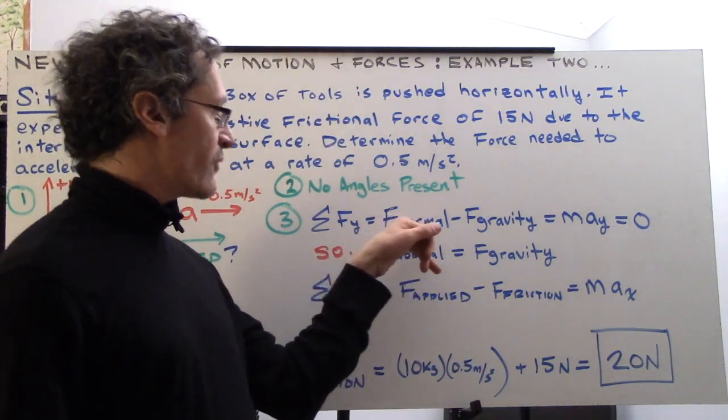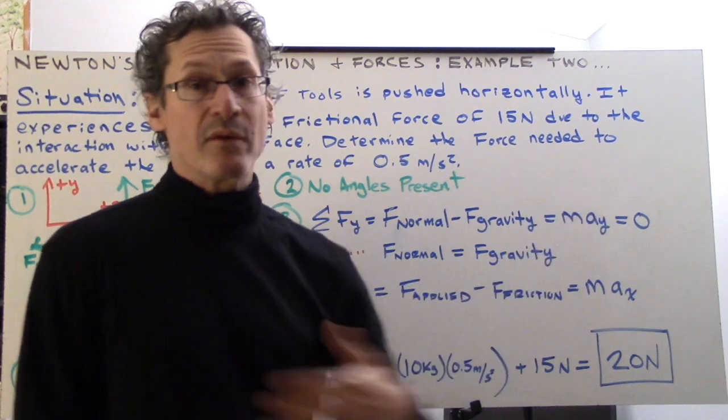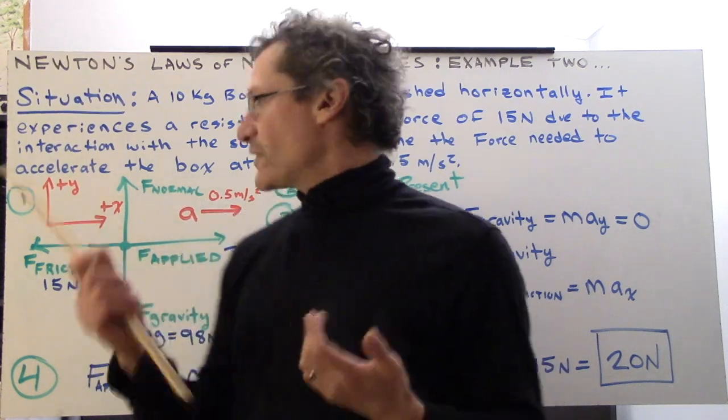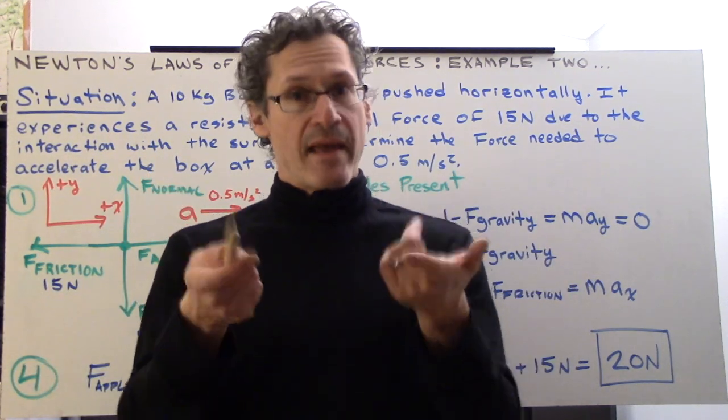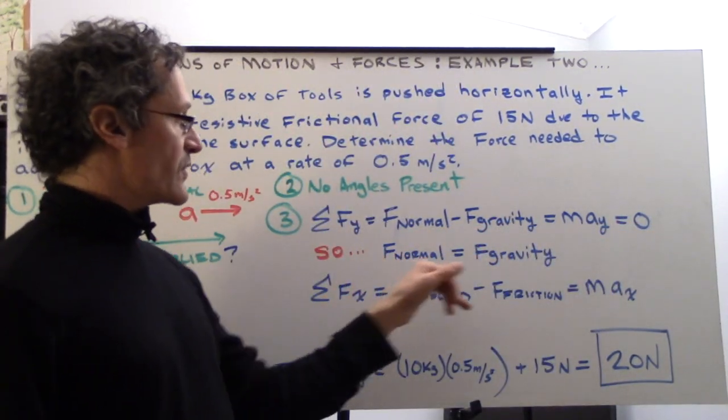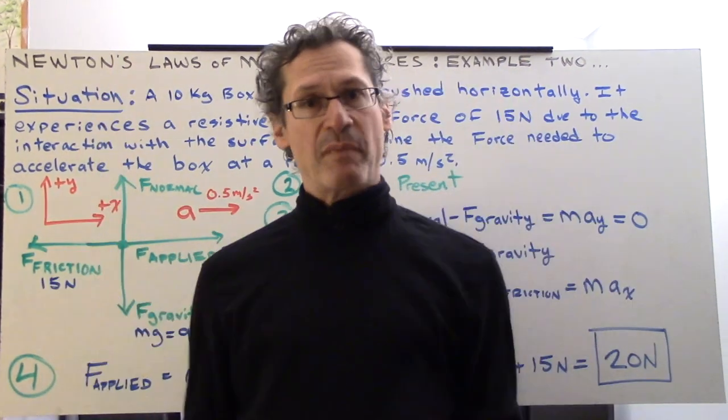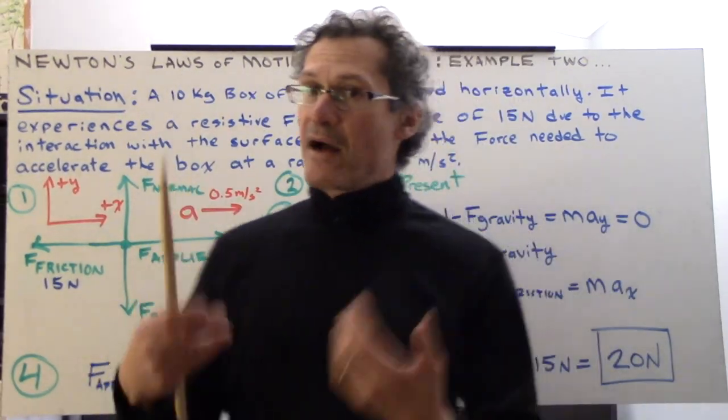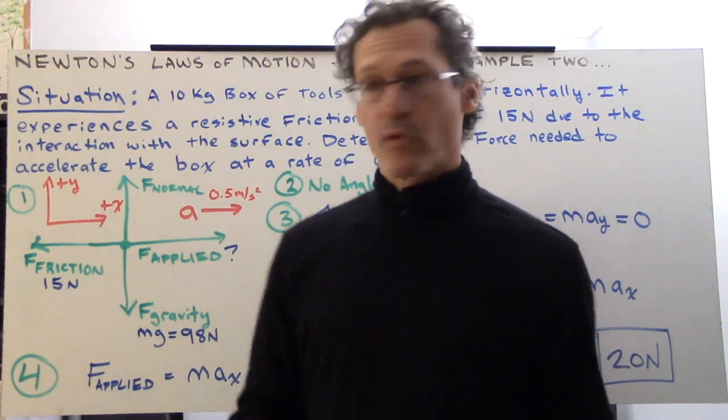The sum of the forces in the Y direction is force normal minus force gravity, because force normal is in the positive direction, force gravity in the negative direction, equals M A Y. Now that equals zero because we recognize that it's resting on the surface, unless it's pulled upwards in any way, this object is going to stay on that surface vertically. So it's not going to be accelerating in the vertical direction. Therefore, A Y is zero. And if this is zero, then what we learn is that the normal force is equal to the force of gravity. So in this specific case here, where there are no angles or anything else, we see that the normal force is equal to the force of gravity. In other words, the surface is responding to the weight of the object and saying, I gotcha, pushing back with exactly the same amount, 98 newtons. Now, in this case, it's not going to help us solve for this problem. Sometimes we will need it when we get more sophisticated and learn more about the frictional force.